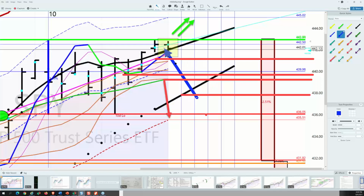I classified this as yellow. It was not a follow through day, but it wasn't enough of a sell off to get our attention. So this was kind of just a noise, nondescript sideways day for a Monday. I'll take that as a positive as part of this move. It didn't fail today, so that's something.